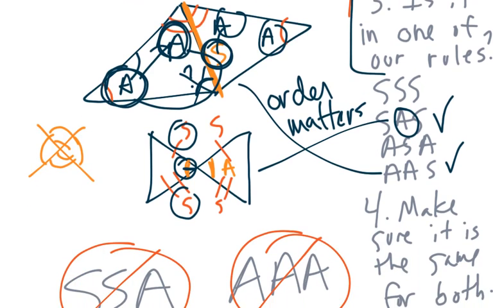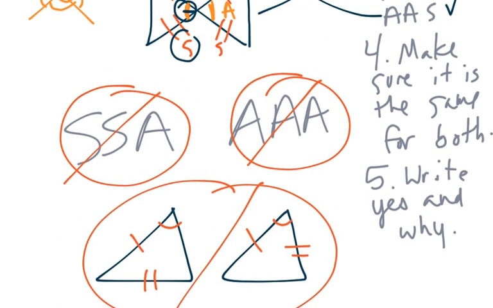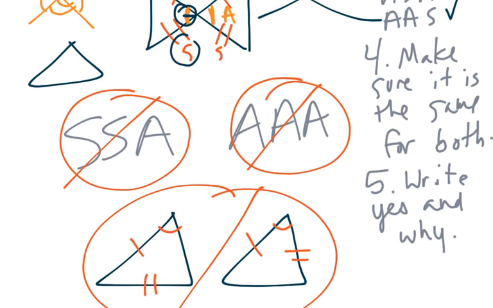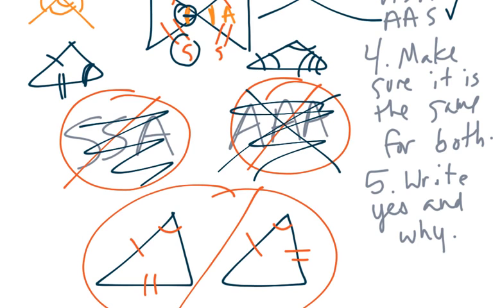Okay, then the next thing you check is oh, by the way, 2 rules that don't work. If we have a triangle that's a side, another side, and then 1 angle, that doesn't work. Or if we just have all 3 angles, that's great, but that doesn't tell us they're congruent. So those ones don't work.